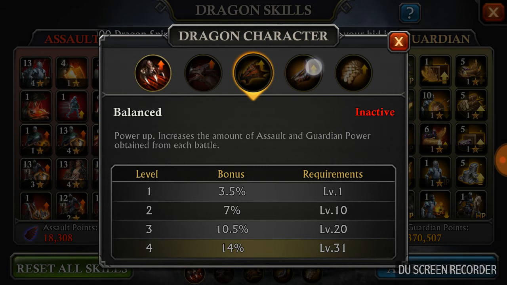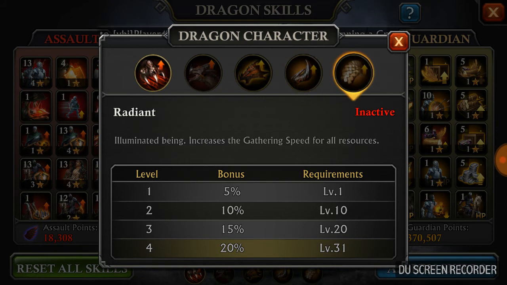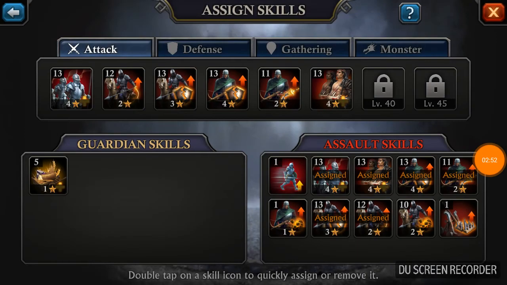Now, balanced is going to give you more Guardian and Assault points. So, if your dragon is, say, 25 or below, I would highly suggest having a balanced dragon. That way you can build up your points for when you get a higher level dragon and you start doing more attacks against other players.